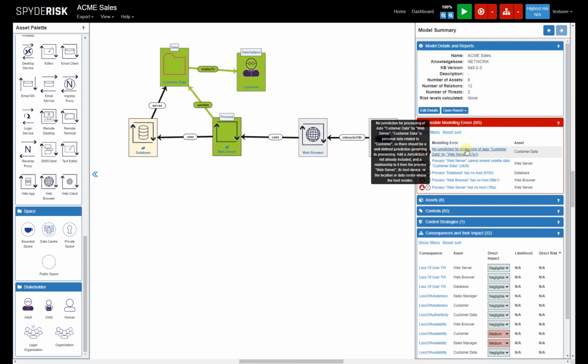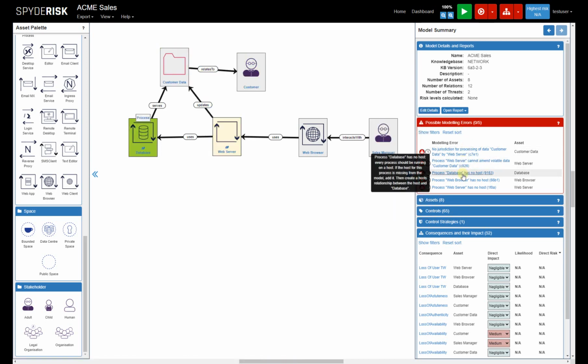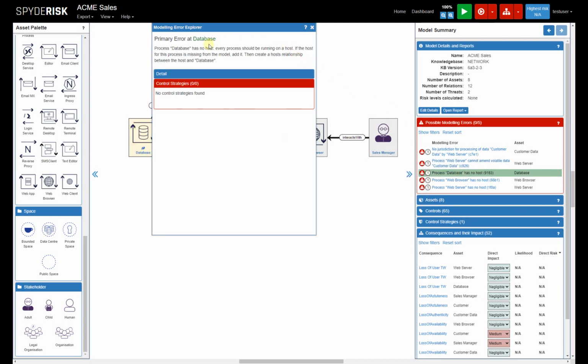If you hover over each of them, it gives you more information, or you can indeed click to get a description the same as that tooltip. And the one I've clicked on here is saying that the process called database has no host, and that every process should be running on a host. So that makes a lot of sense.